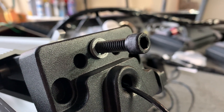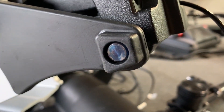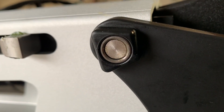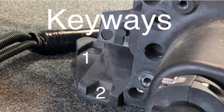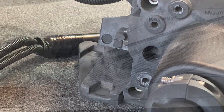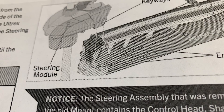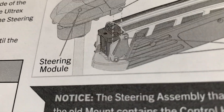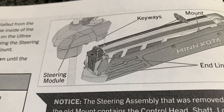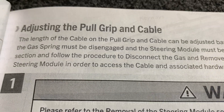Understanding the terminology when reading the manual always makes the job easier. The piece is referred to as an end link, and the keyways — which are just slots — will slide over those end links. The steering module is up top, with an end link at the bottom on each side. The keyways on the steering module slide over those end links, and you need to have the motor straight up and down to make this process easier.